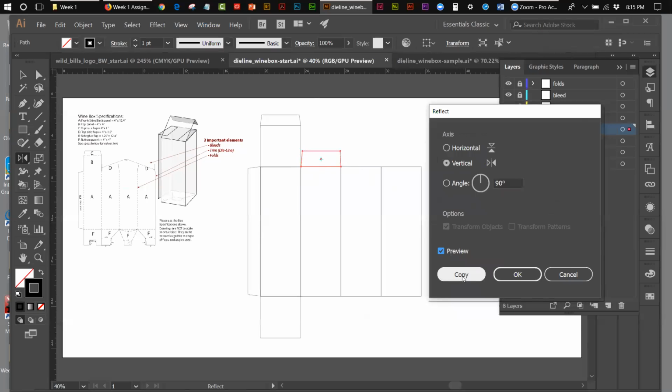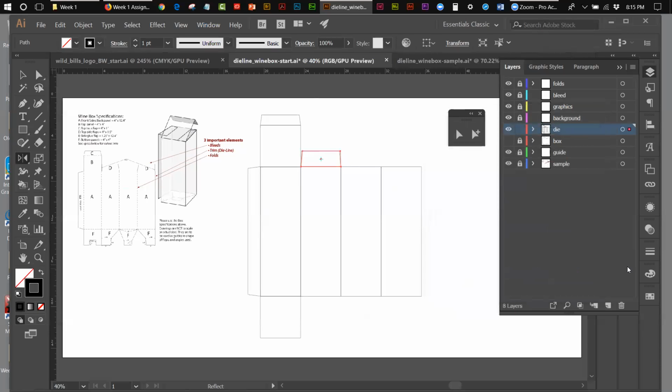Now if I hit Copy, watch what happens. Okay, I just made a duplicate. I'm holding down the Shift key, and I'm going to walk this over until I reach the other side. I'm bringing it all the way over to the other side. And now I'm going to walk it over to the edge, just like that. And I think I got it. Let's see. Do I? Oh, Control Z. I messed that up. Let me get away from that tool. There we go. Actually, I think I got to go one more time right there. That should do it. There.